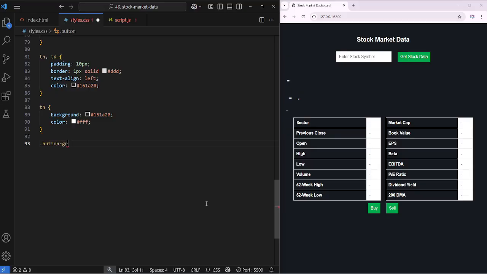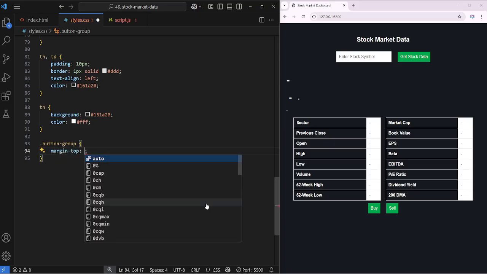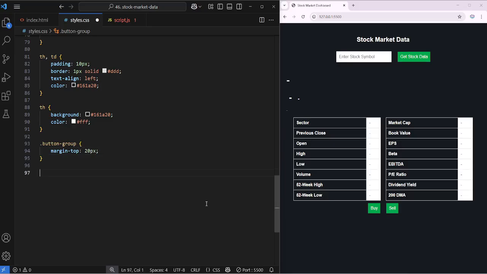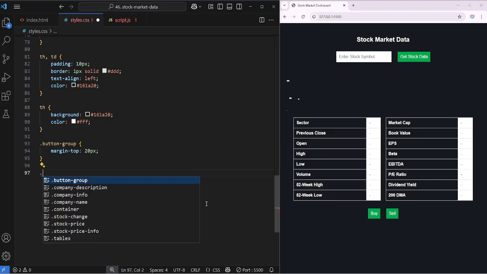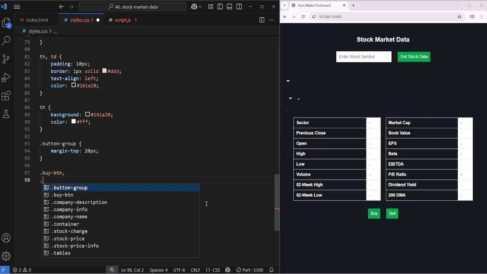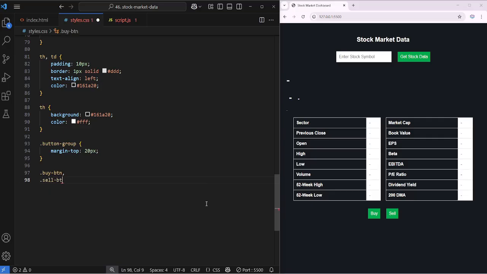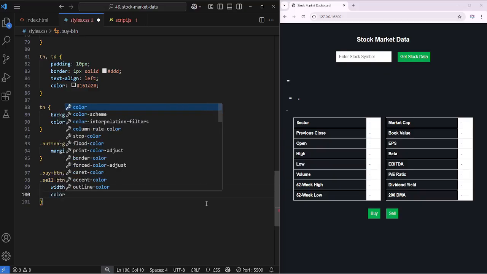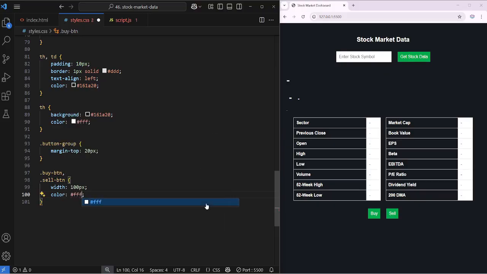For the button group, margin top 20 pixel. For the buy button, sell button, width 100 pixel and the text color white.